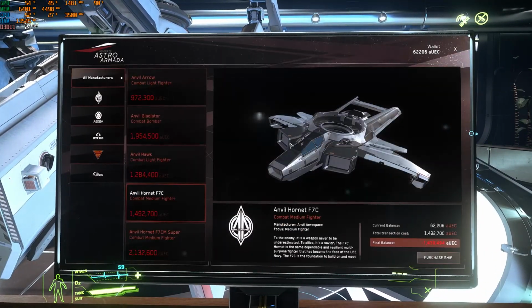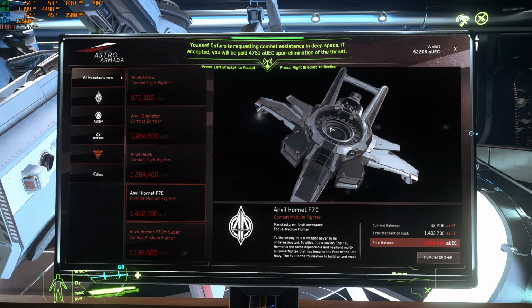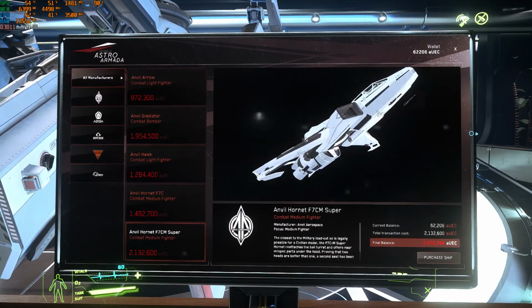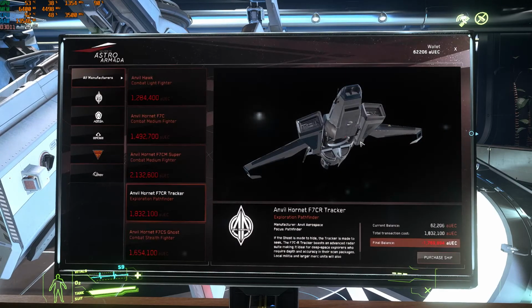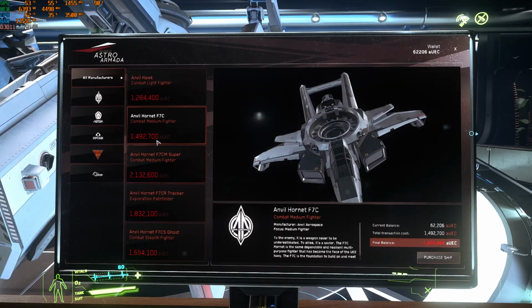The Hornet's one of my favorite ships. It's very modular. This part here can be adapted to a turret, or you can use it for cargo, or as a long-range scanner. You can do all kinds of stuff with it. And the Super Hornet, of course, is even better because, why wouldn't it be? It's got two canard turrets here on the front. I think that's how it's pronounced. If you want to buy the specialized versions, like the Tracker has the scanner built in, you just can't see it. Or you can buy the base model and convert it.